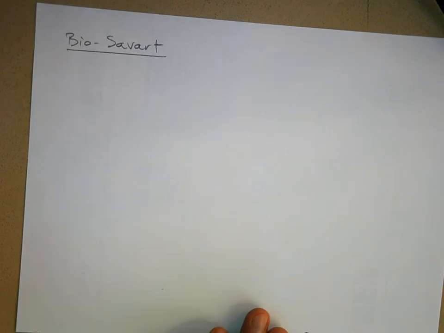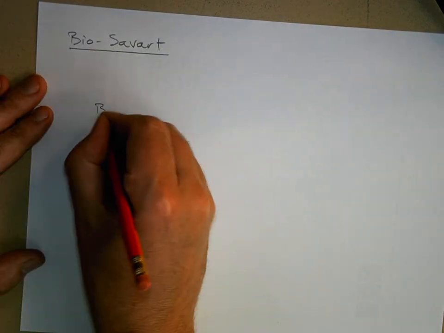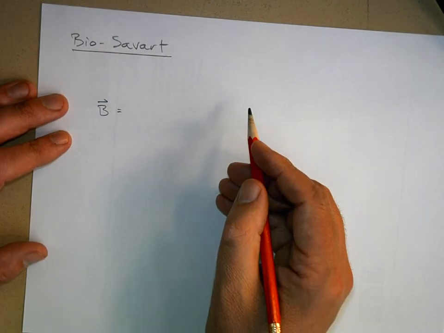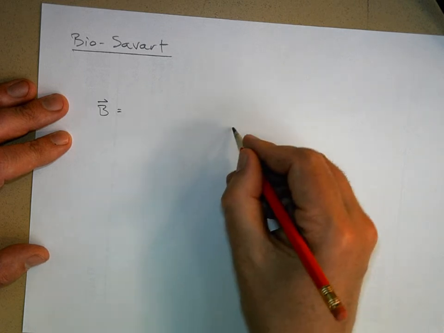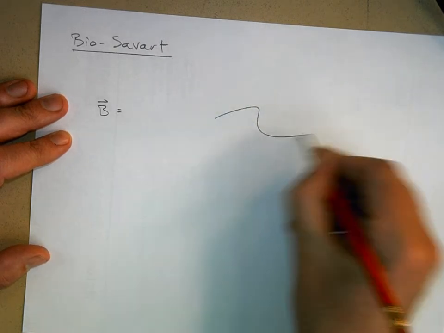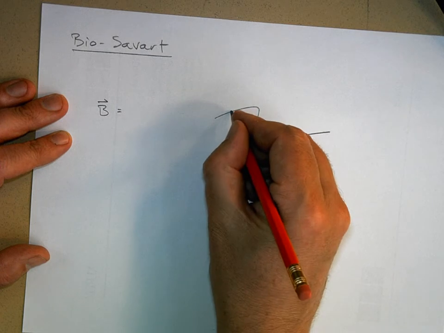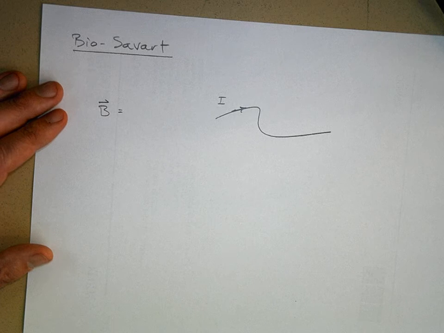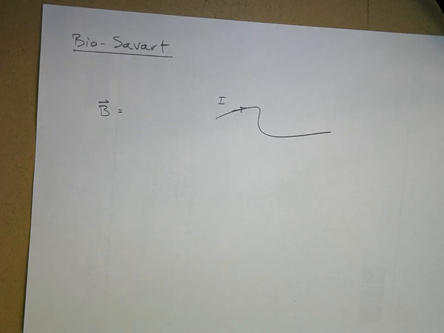But it says that, okay, what is the cause of magnetic fields? Current. Anytime you have a moving charge, you have a magnetic field created by that moving charge. It's the law of nature. And this describes it. Let's say I've got a wire, and it's got a steady current of I. We're just dealing with steady currents in this class. Steady means just not changing with time.